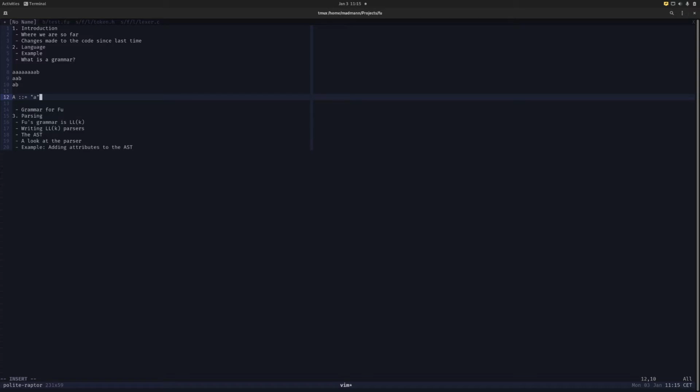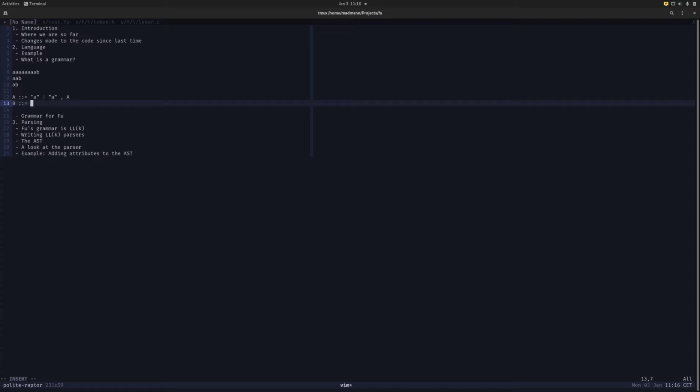So if I do, for instance, A is equal to A, that gives me just one A. So I want to be able to have more than just one A. So I can do this, A, comma, A. As you can see, it's recursive. I'm saying that either A is just one A or it's more than one, essentially. Then I want to say that my language is not just a sequence of A's, it's a sequence of A's followed by a B. So I can just say it's an A followed by a B. And then I say the root of the language is B. That is actually not specified, but I can write it in text and say the root is B.